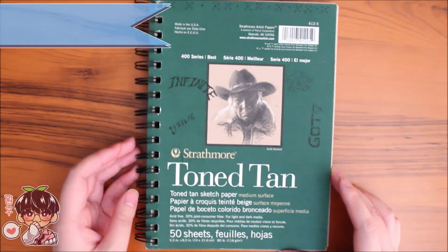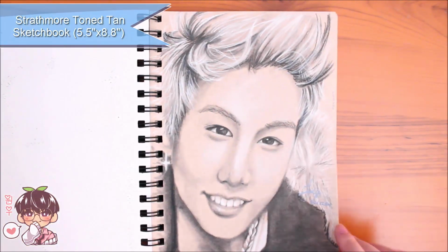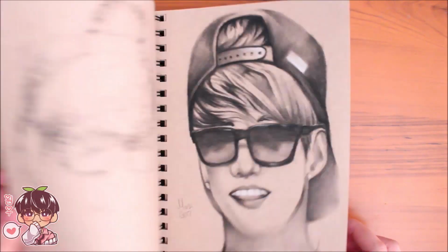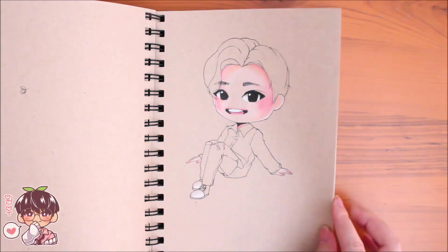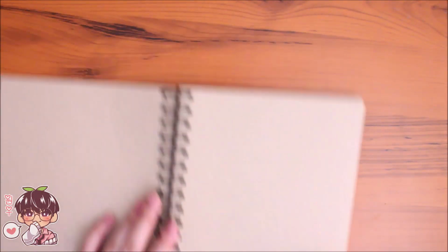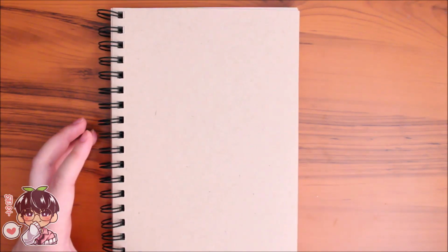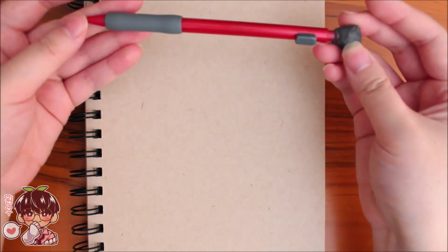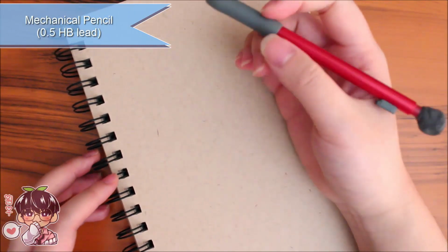So today we're going to be working in my Tone Tan sketchbook from Strathmore, and I started this sketchbook back in 2014. I mostly use it as like scrap paper, kind of like when I want to use tone paper. Most likely I'll draw on the sketchbook, then tear it out and then use it for other things. I've also done it for like commissions at a convention I went to before, so I tore out pieces from the sketchbook. So I often don't work in this sketchbook to do a lot of tonal work anymore.